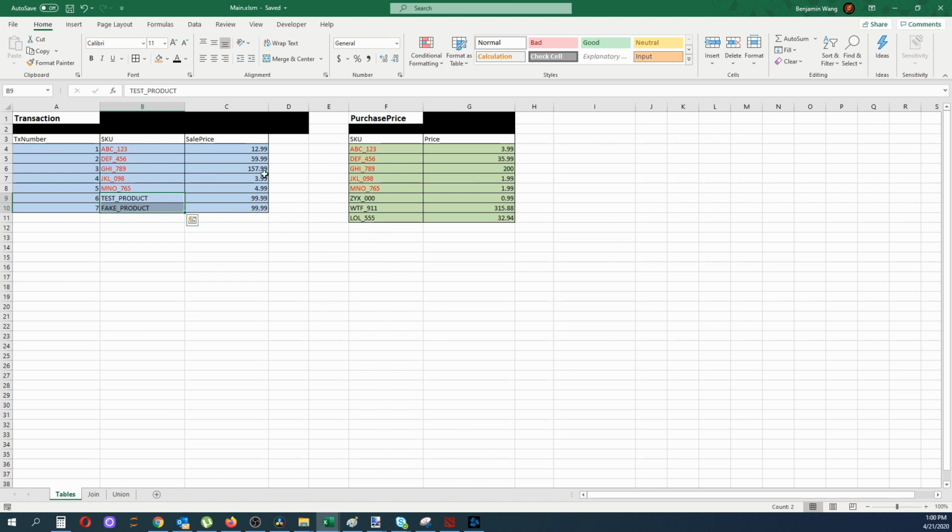So let's say I wanted to join these two tables together because I wanted to see what the sale price is and the purchase price right next to each other. If I joined the two tables on the SKU data, you would end up getting the entire table over here along with the additional column over here matching up with this. So the question here is, what do you think is going to happen to these two rows when you do the join? What do you think the result's going to be? You can take a second and think about that. I'll show you the answer right now.